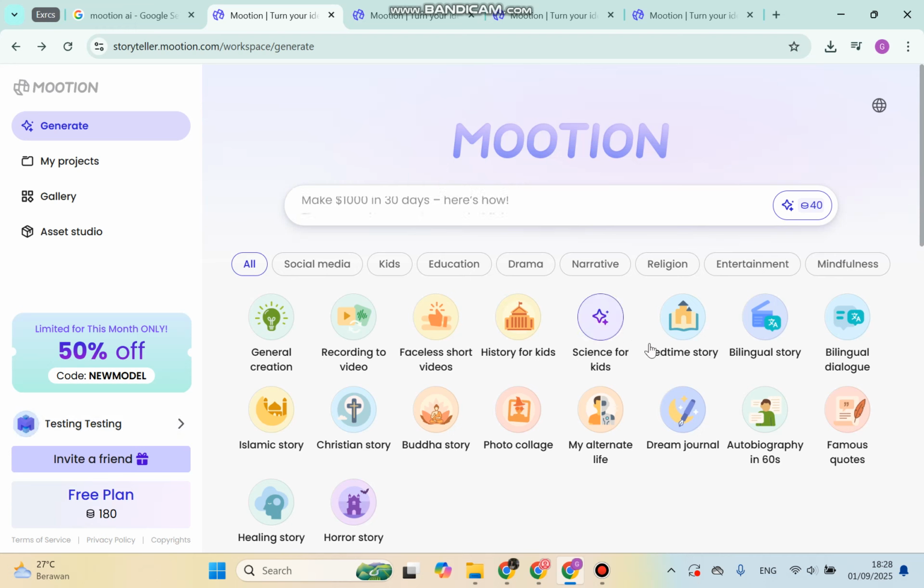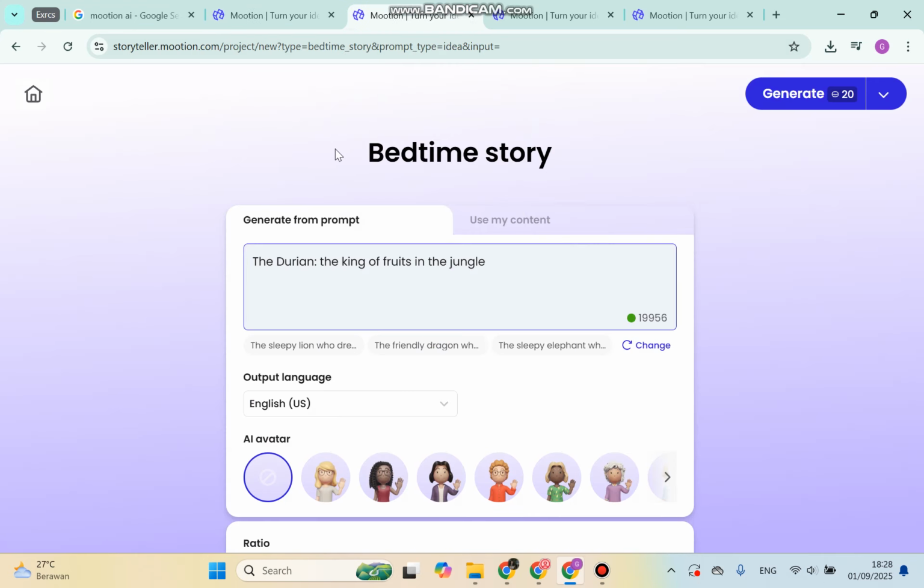For example, I have tried to create a bedtime story. I put it in the next tab, and as you can see, I would like to try creating a story, and this is the prompt: the durian, the king of fruits in a jungle. If you would like to try this AI, don't worry, because they will also give you several ideas down here.